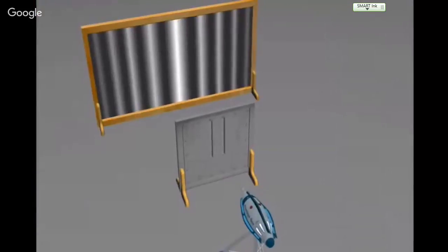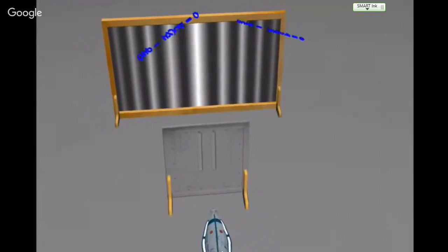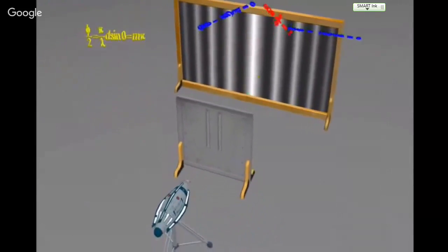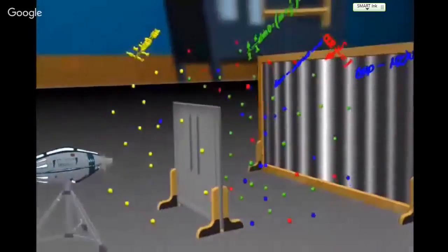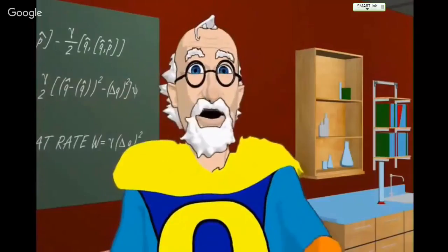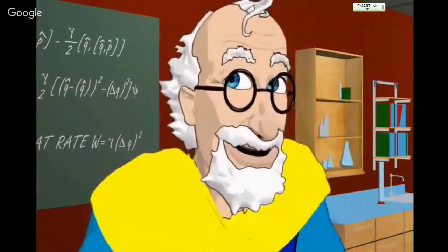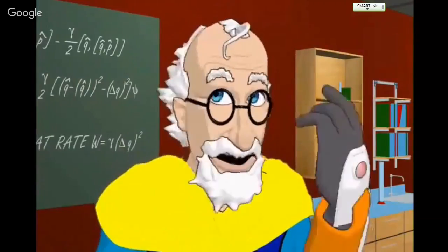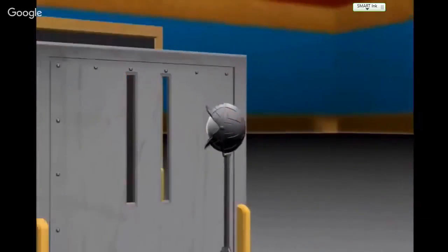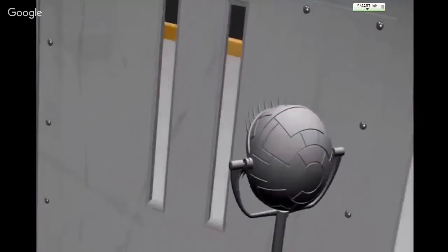But mathematically, it's even stranger. It goes through both slits and it goes through neither. And it goes through just one and it goes through just the other. All of these possibilities are in superposition with each other. But physicists were completely baffled by this. So they decided to peek and see which slit it actually goes through. They put a measuring device by one slit to see which one it went through and let it fly.